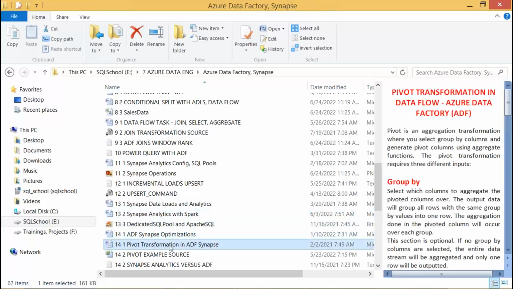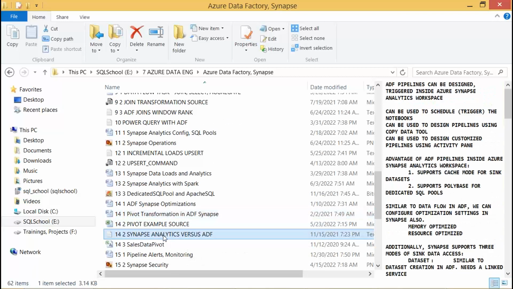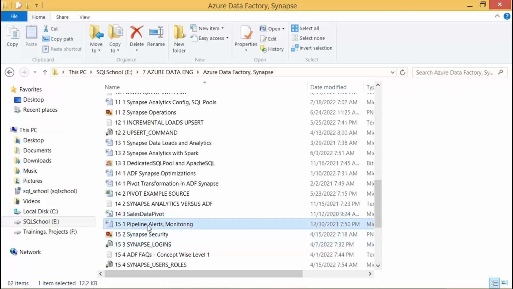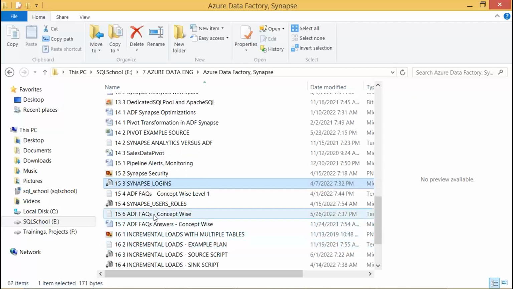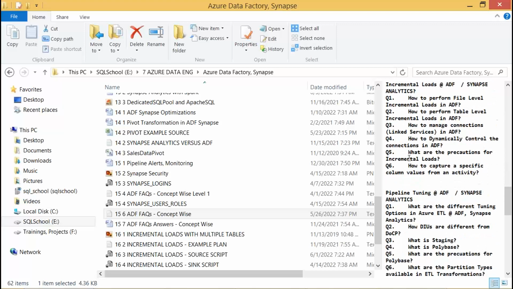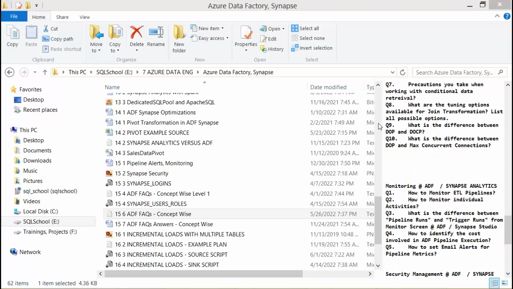We'll understand pivot activities, normalization, denormalization, and when to go for Synapse Studio versus Data Factory Studio. We'll understand pipeline alerts, monitoring, security, and more importantly, concept-wise FAQs and solutions. There are more than 60 FAQs and solutions exclusively for pipelines.